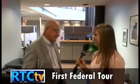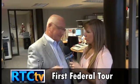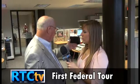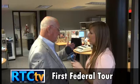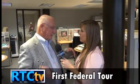But anyway, if we walk down this way, we'll show you some of the workstations. The partitions and panels that we had in here before were over 20 years old, so we've gotten rid of them completely, and you can see much roomier, well-lit workstations, all wired for computers and telephones, of course, and it's a much more pleasant place. We've also taken some of the population out. We had people really crammed in.